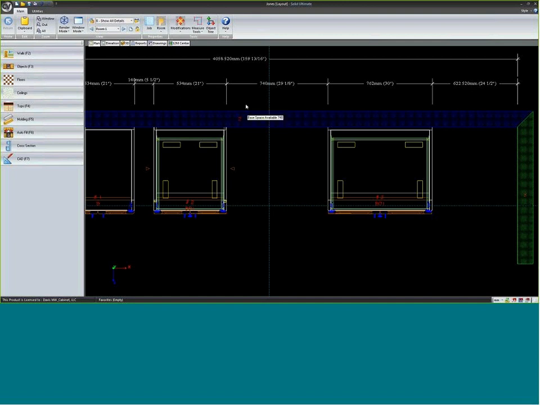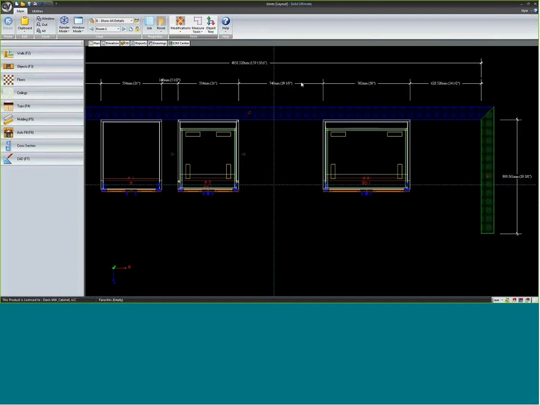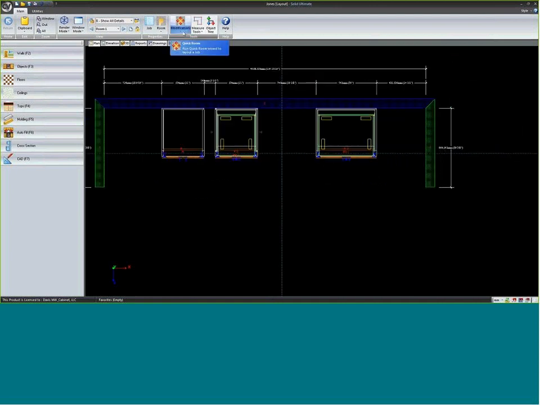So I'm just going to cancel out of this now. So that's our room button. The modifications button is a really handy button. There's several tools on here that are really, really good to use, and some of them you'll never use. Quick Room, for example, I have never used it. I've never seen a real good, valid reason for using it. I like to draw my own walls and place my cabinets on. The Quick Room is the ability to draw a generic room and kind of get you lineal foot pricing. I avoid it.